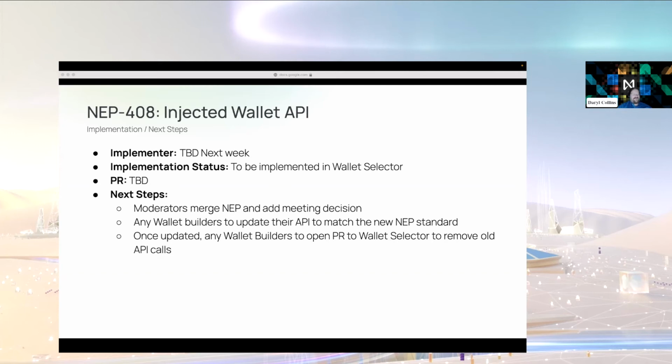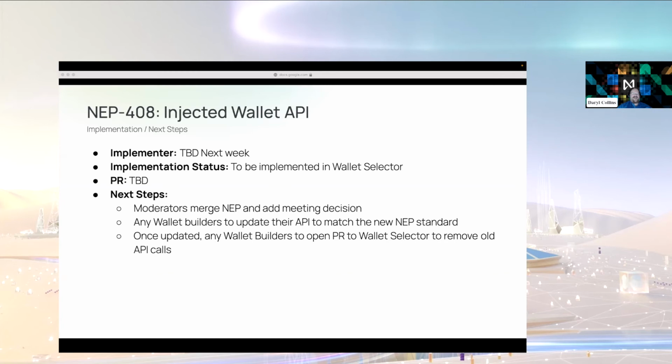And this is actually really important because, as I alluded to earlier, our long-term goal is to have the list of wallets that you can choose from be dynamic, without forcing DApp authors to constantly update the Wallet Selector package. And by conforming to these APIs, you are future-proofing your wallet so that when we move to dynamic wallet selection, it will still show up. It can still be interacted with because you've conformed to these APIs.